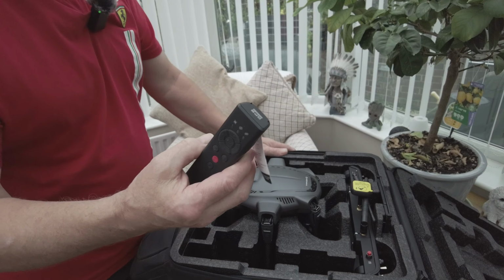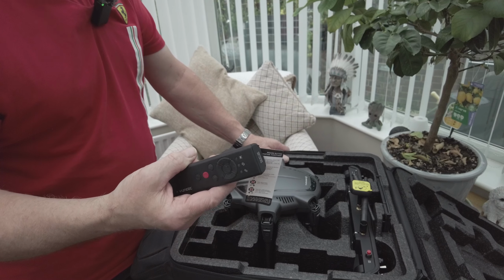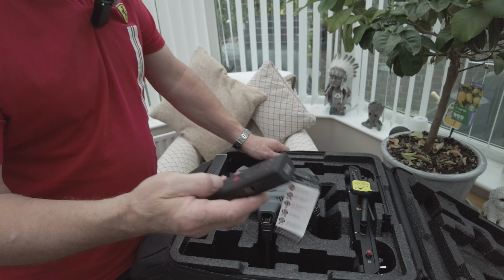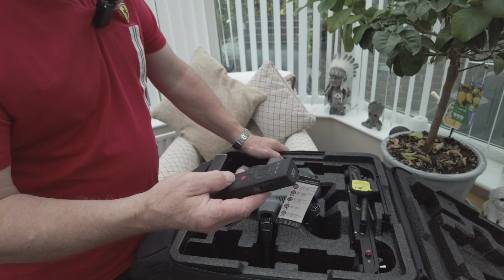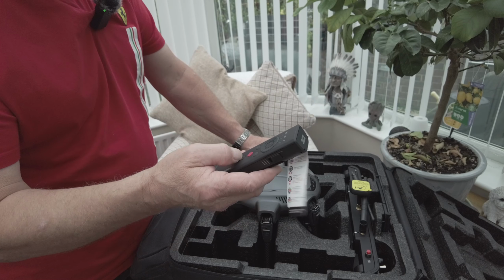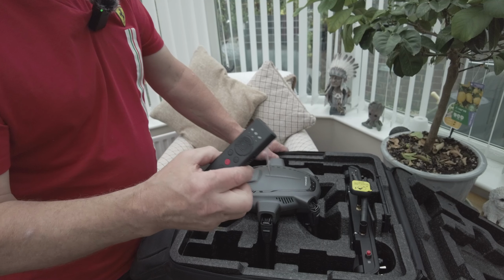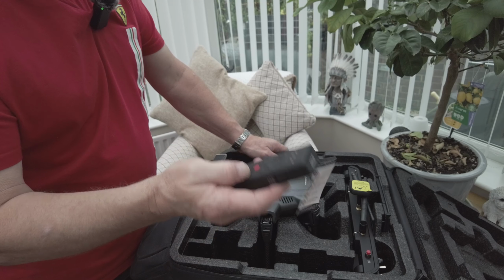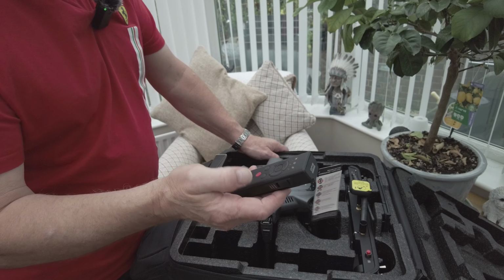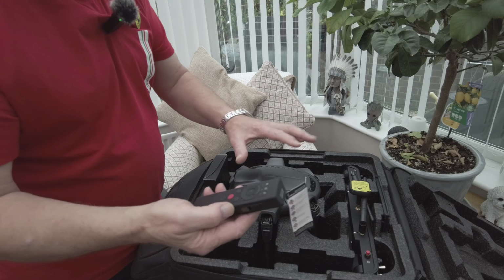This all came as a pack. Now, when I originally got this, probably 7 years ago, more probably, my wife bought me it when she retired from nursing, or rather from one place of work. She said, "You've been after a drone." I had a small one, which I will show you, which I did learn on, and she said, "I'm going to treat you to something." So I purchased this.